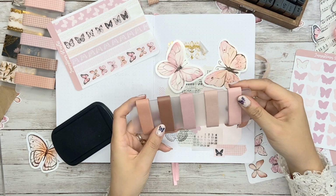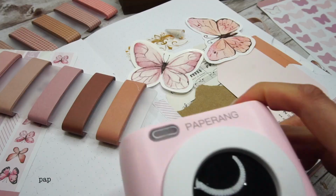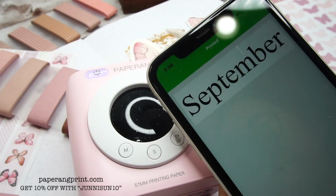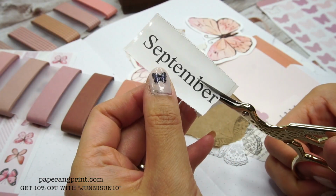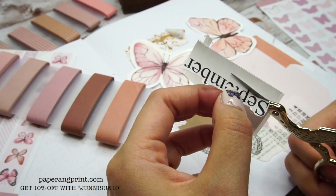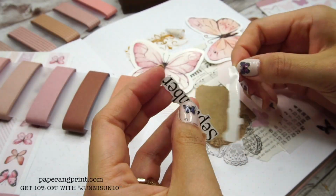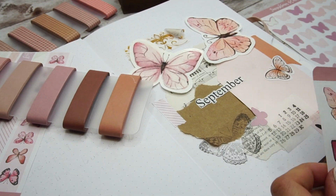And another update is that, as some of you may know, I've also been setting up my husband's bullet journal every month, but recently he decided to switch to a digital planner for work and personal reasons. So starting from this month, I won't make his bullet journal anymore. And if you're part of my Patreon community, there will be some adjustments, but I'm still working on it, so I'll update you guys very soon.